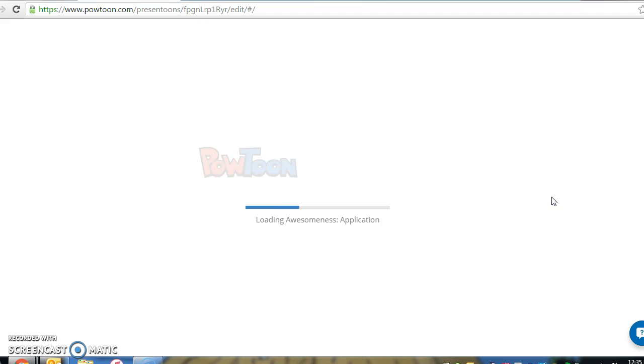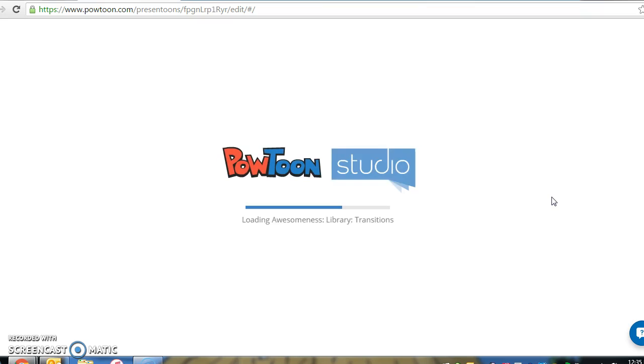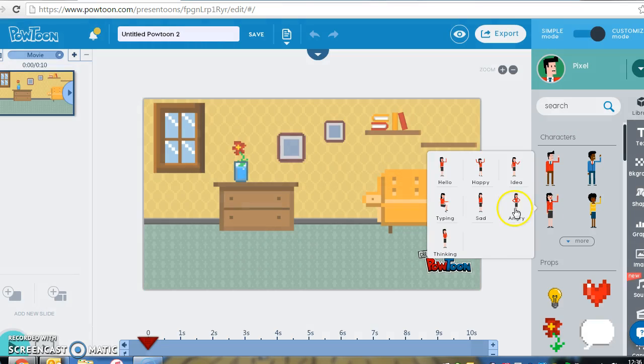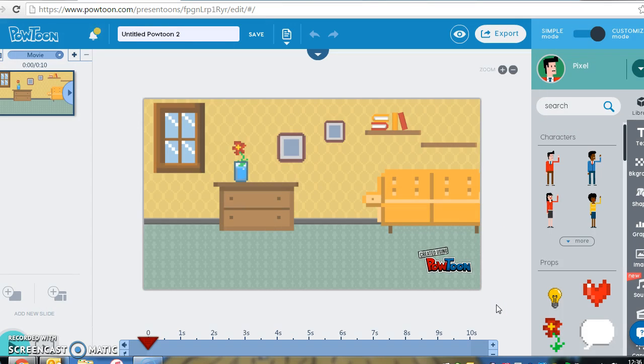Each template has different characters and props that you can use to create your presentation. If you start one and find that it does not have many props that you would like to use, you can go back through and search for a different presentation template, or you also have the option to upload your own pictures to use in your presentation. So here we have my screen popped up with a template ready for me to begin.